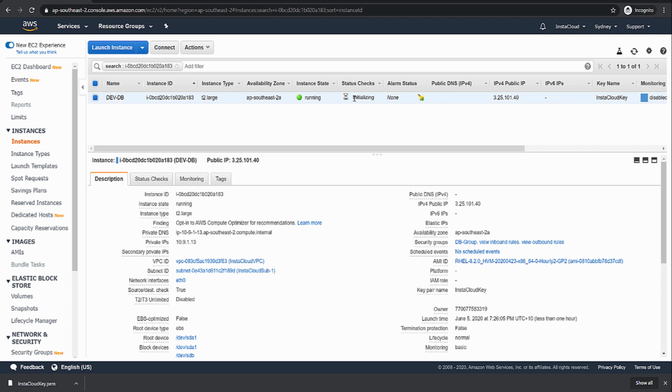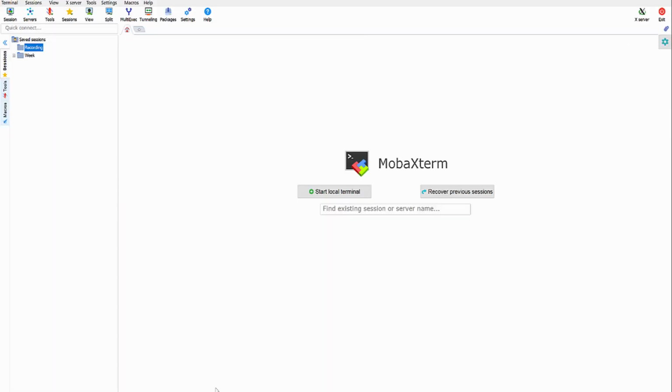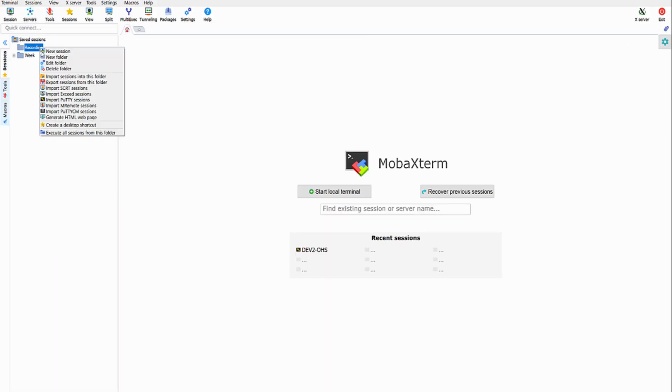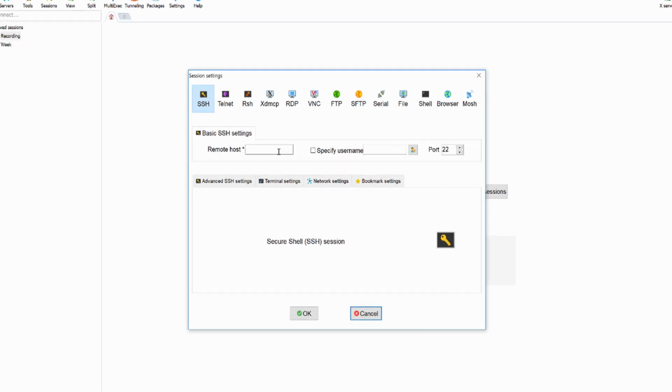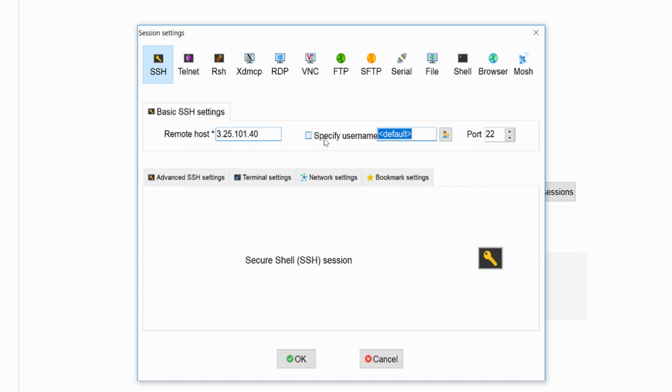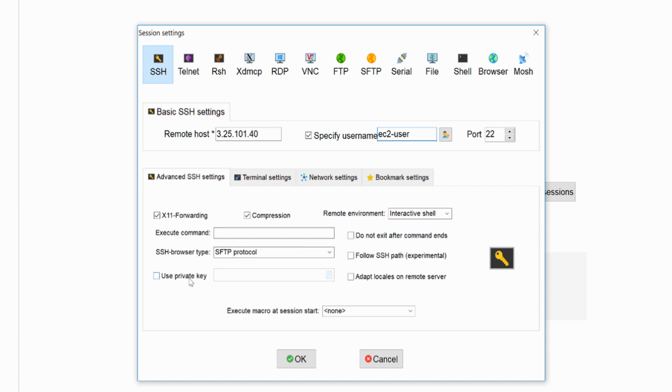You can see the status as initializing. What I'll do is I'll copy my public IP, and I'm using MobaXterm to connect to the EC2 machine. So I'll start a new session here, SSH, and host, and say ec2-user, which is the default user you need to use.